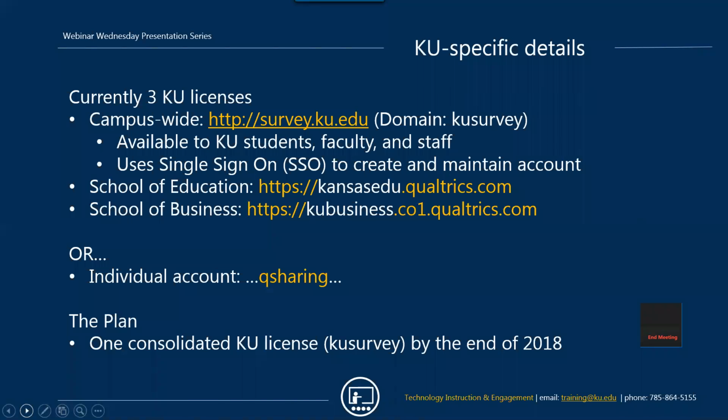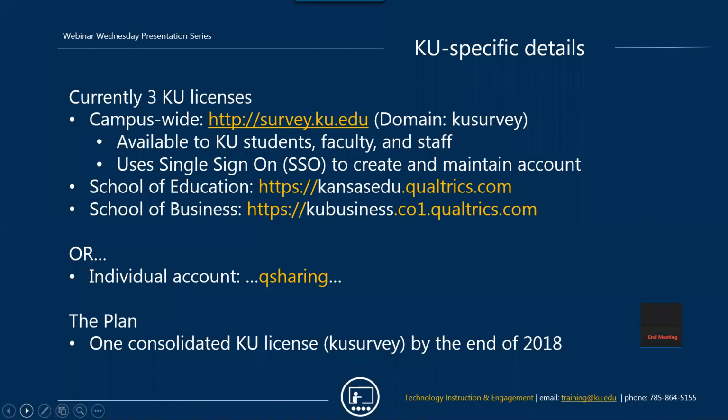There's no downtime during the migration for anyone who's taking surveys, so active surveys remain active. It's seamless from the perspective of a survey taker. There is a little bit of downtime for an account holder, but it's going to be measured in hours, not in days or weeks. And I will be communicating with the account holders in education and business as we firm up plans for making that happen.